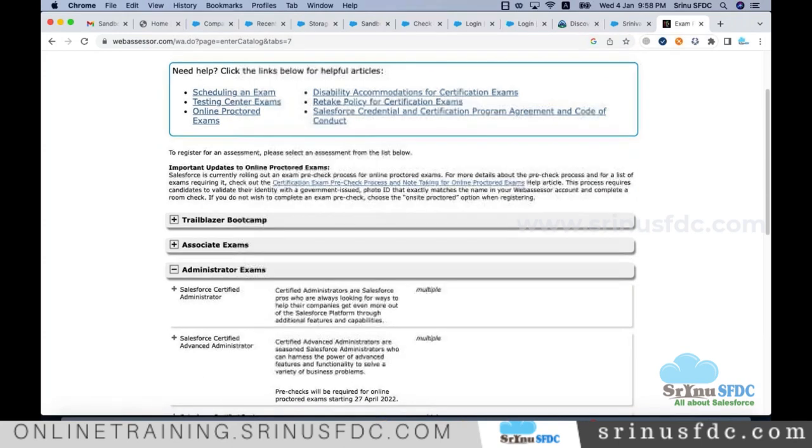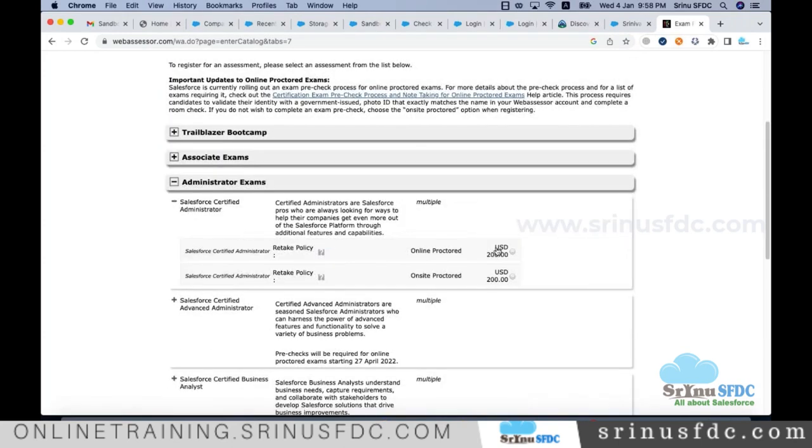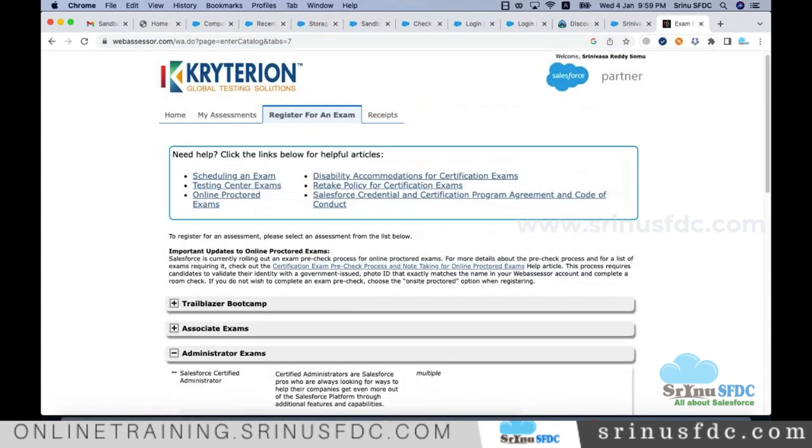Okay, so the exam costs $200. Maybe sometimes some discount vouchers will be there, especially in December and some months. So before taking it, you can check with me if there is any voucher. If something is there, I'll share. You might get some discount. So the first time you need to pay and give the exam here by following all the instructions. For maintenance, again, no need to come here.